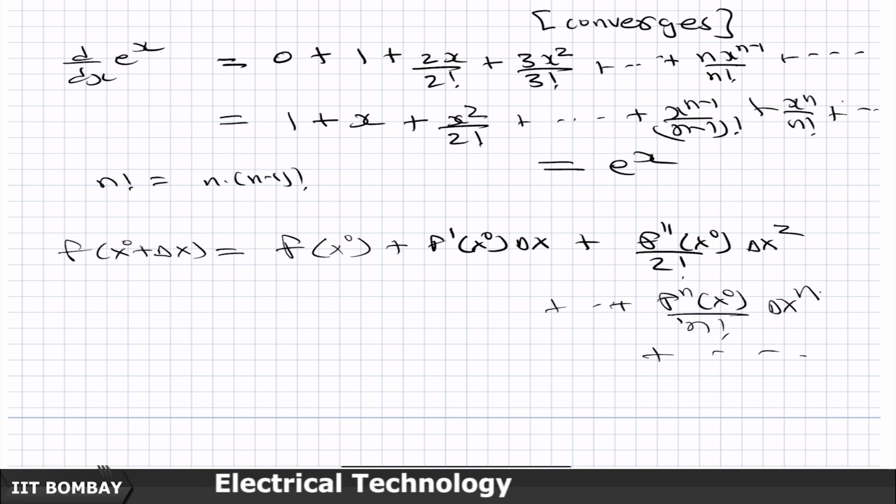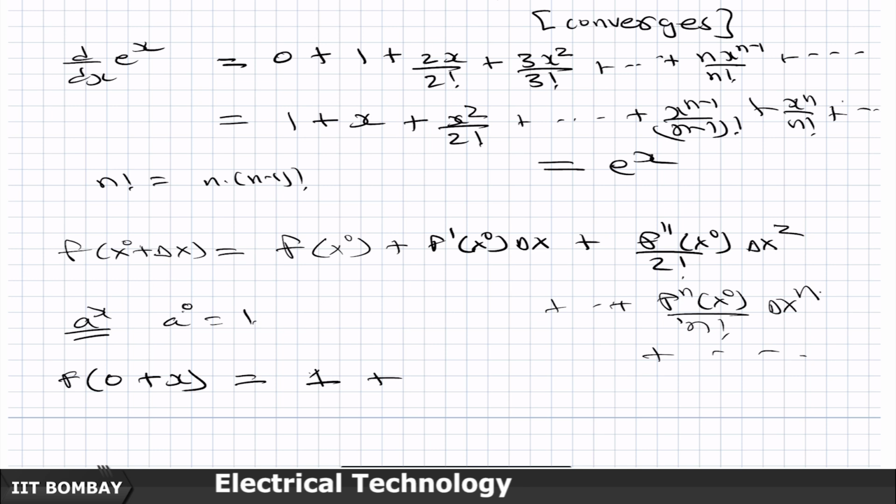So, when we are looking at our series e to the power x, whose basic definition is that its derivative is itself only, now take x naught as 0 and delta x as x. Then f of 0, because it is of the form a to the power x and a being non-zero, a to the power 0 is 1. So, therefore, the first term will be 1 plus f dash of x naught.